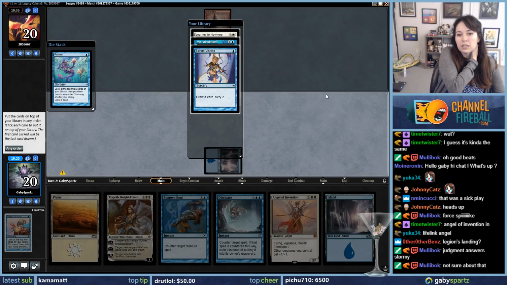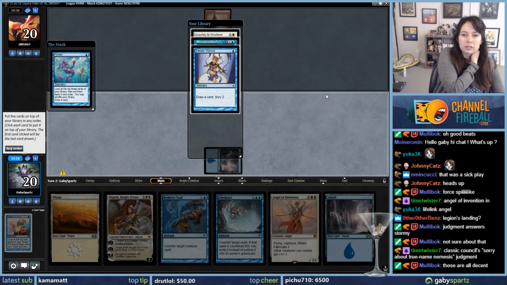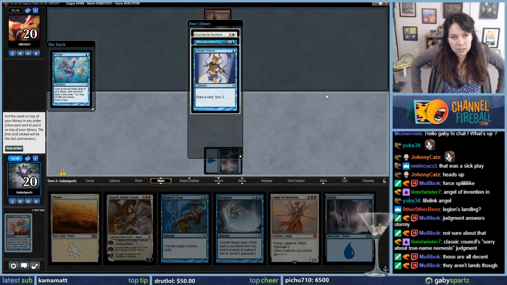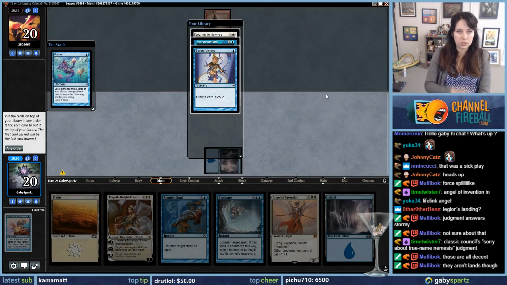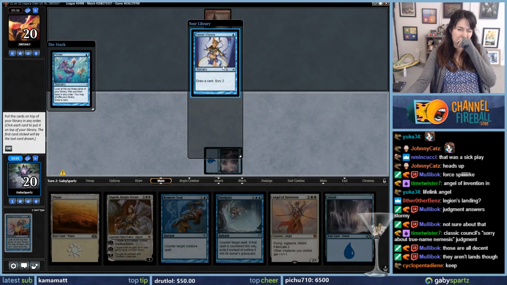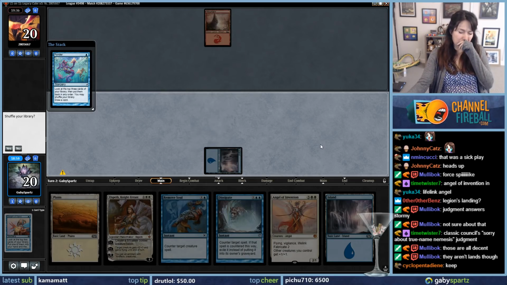Journey to Nowhere, Mizcalc, and Serum Visions. These are all pretty good. I think I want to just draw the Serum Visions. Yeah, but I still think I keep him because I can use the Serum Visions to try to find more land later on with scrying. So I can go like top, top, top.